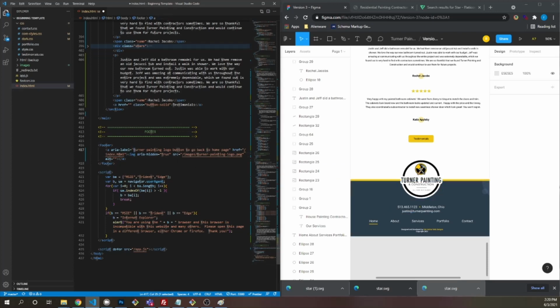And you know, rather than going aria-label back to home page and then image Turner Painting logo, that might be a little confusing for the screen reader of the person trying to view the web page. They're going to be wondering, are these two separate things? So I like to combine them into one aria-label. We're going to skip the image because it's not important. And we're just going to say, this is the Turner Painting logo button to go back to the home page. So it's the logo and it's a button. That's what we say. That's just for better accessibility.